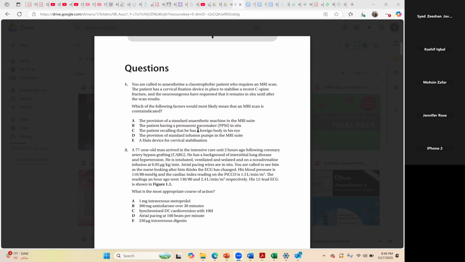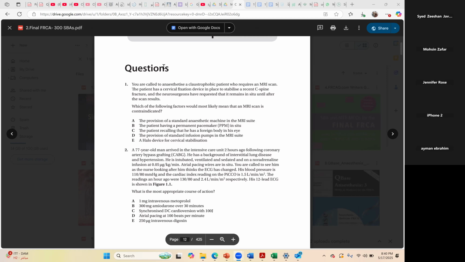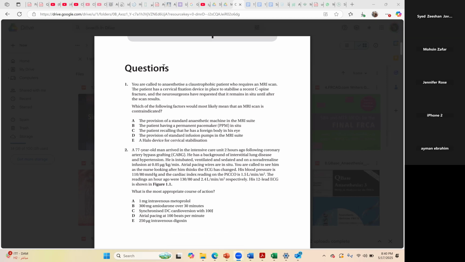Basically, there are two different ways of studying. One is the prospective way and one is the retrospective way. In the prospective way, we read a text from a specific book, and we just expect that whatever high yield points we need to know, we will be able to answer from the knowledge we have got from that page.